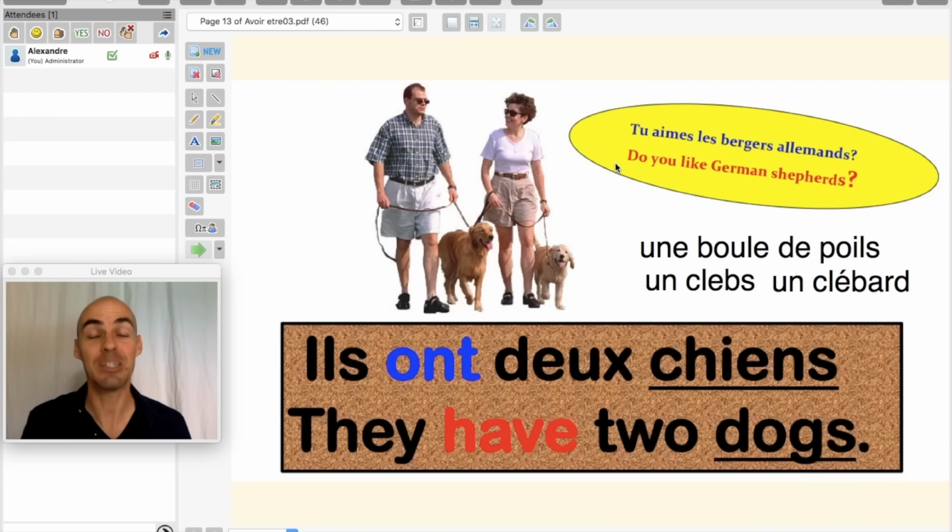Do you like German shepherds? It's interesting how in French we really call a German shepherd a German shepherd. A shepherd is un berger, and German is allemand. Remember there were two tribes in Germany a long time ago, during the Dark Ages. They were the Germans and the Allemands. So in English you took the tribe German to call the Germans German, and we took the Allemand tribe to call them Allemand and Allemagne for the name of the country. Interesting. Tu aimes les bergers allemands? T'aimes les bergers allemands? See, I would drop that U. That's another lesson, really. Berger allemand is the German shepherd. We just call them the shepherd German. D'accord?